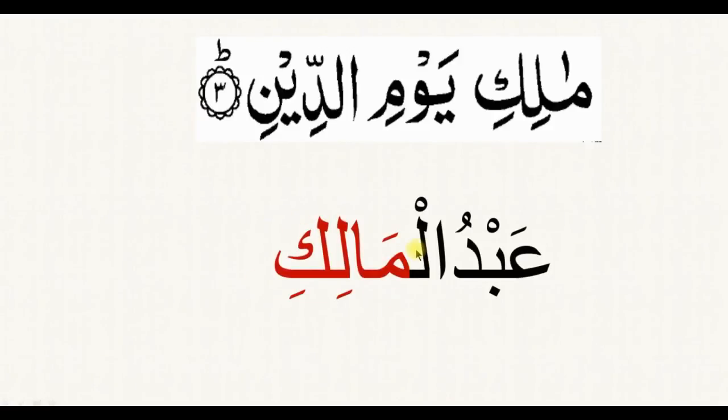But at the bottom here you will notice a different construction for Maliki, and that is the long A vowel is used instead of the AA vowel that is used above here. And this is the name of a person. It is Abdul Malik, which means servant of the master. That is, servant of the master of the day of judgment, who is Allah. So instead of using the long A vowel for certain words, the Quran would use the AA vowel instead.